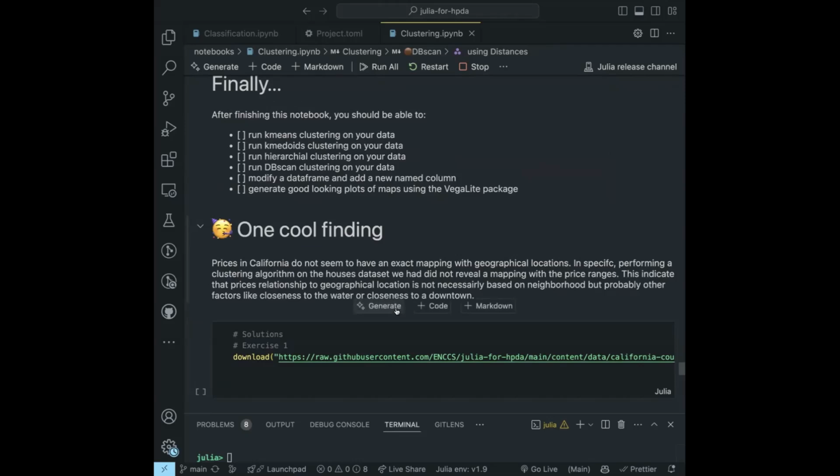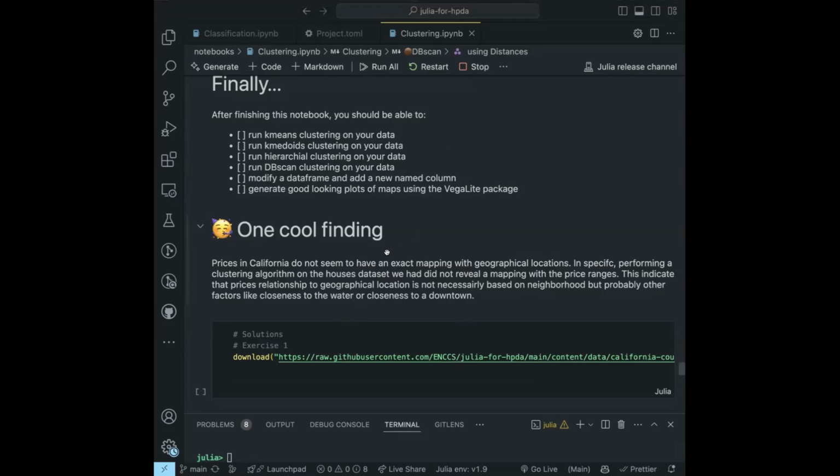And this indicates that the relationship of prices to geographical location is not necessarily based on neighborhood, but probably other factors like closeness to the water or closeness to downtown. But within this example, we proceeded with some data analysis, and we found out whether clustering algorithms actually might help us to gain some insight from this or not.